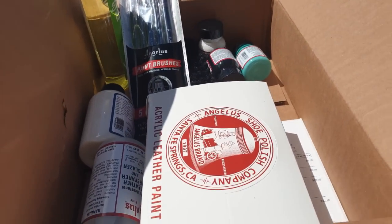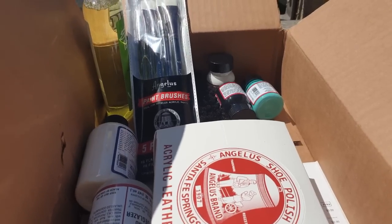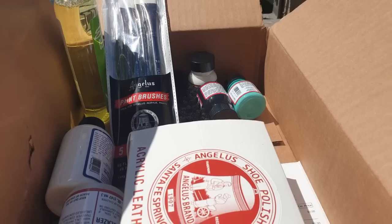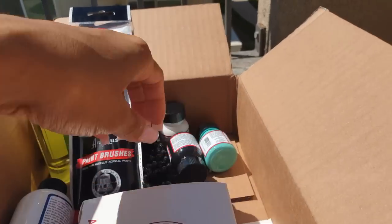Now, on the site, it does actually let you customize what colors you actually want. So you're not obligated to those 3 colors. But if you know anything about painting, then you know that black and white is a necessity.